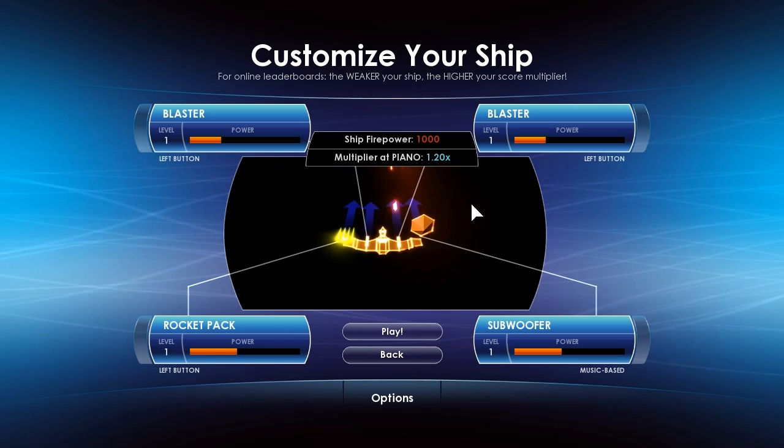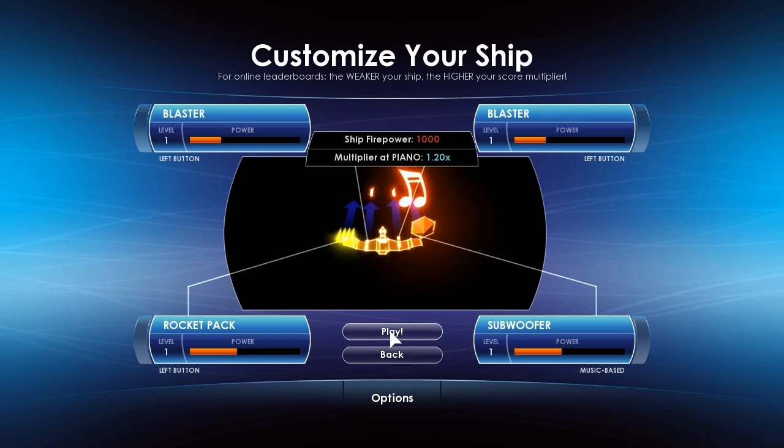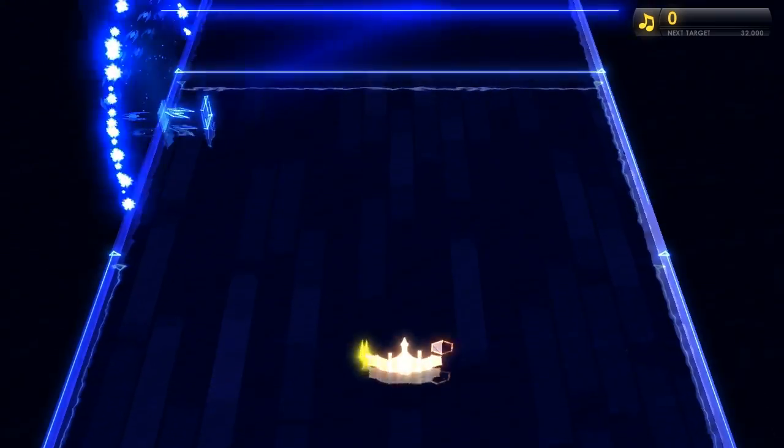We'll stick with our weapon loadout. Obviously, it does let you change your weapon loadout before going in. I'm fine with it just like this. Let's do this. Let's play some Joe Frazier by DJ Garden Sound. Now, this just explains chains a little bit here. Chains works like you think they would. Let's do this.